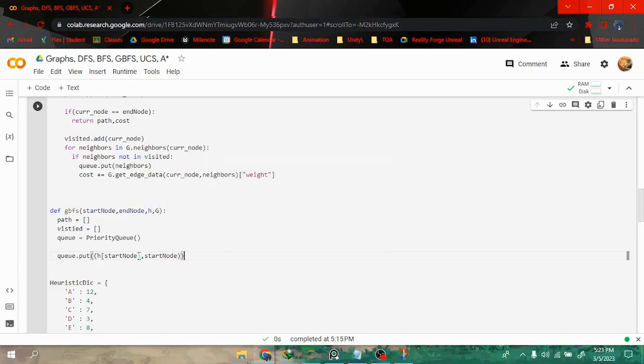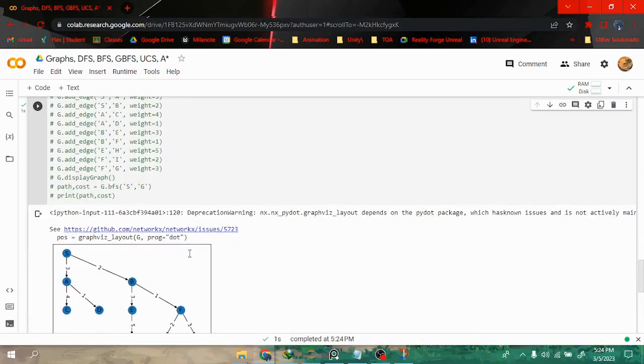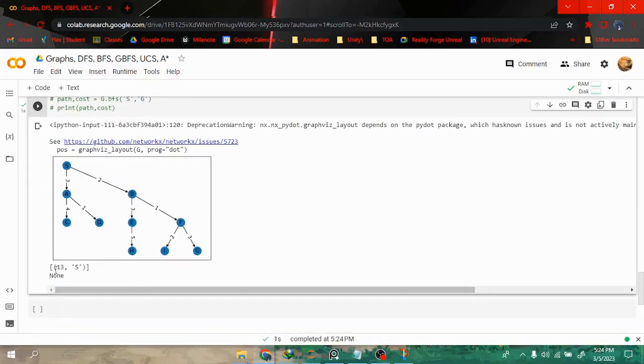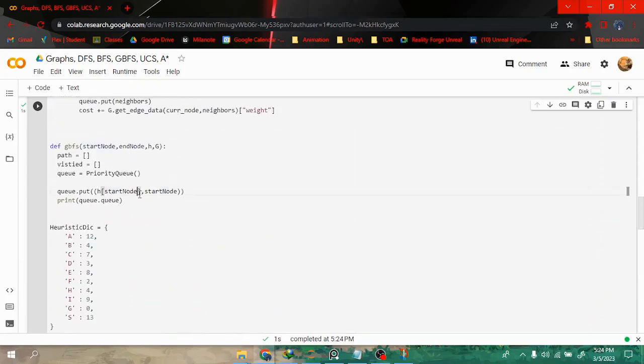So now I am giving the heuristic of the start node as well as the node. So if I just print this queue dot queue, you will see it's returning 13 comma s. Okay, so that's the only difference that we have to do.